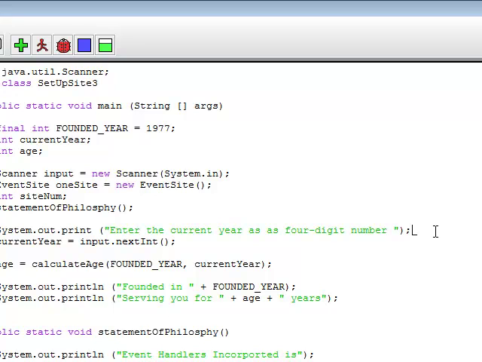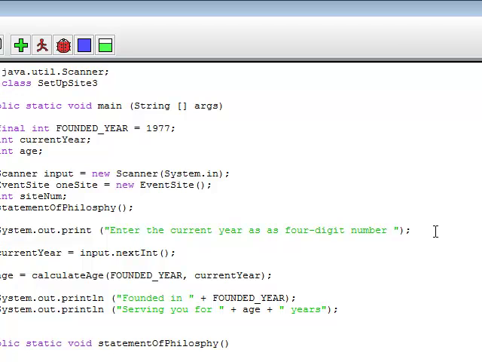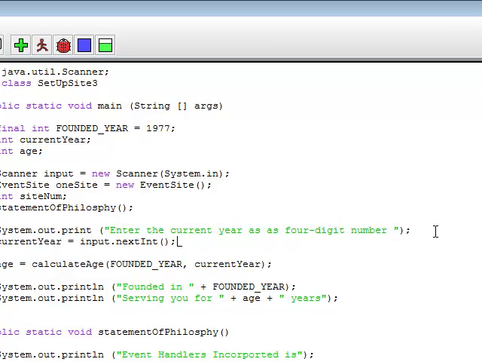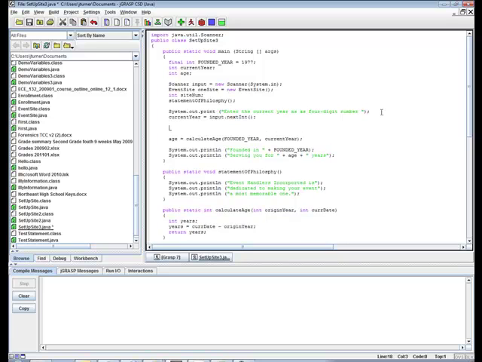Once we do that, we need to create an open line of code after that grouping, and we're going to prompt our user to enter the site number.